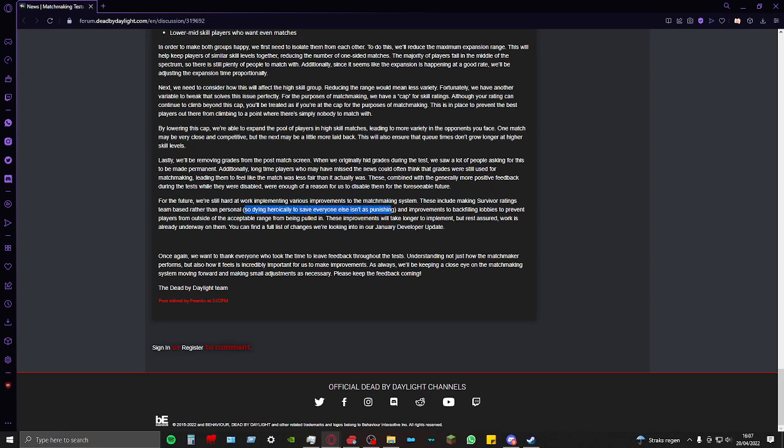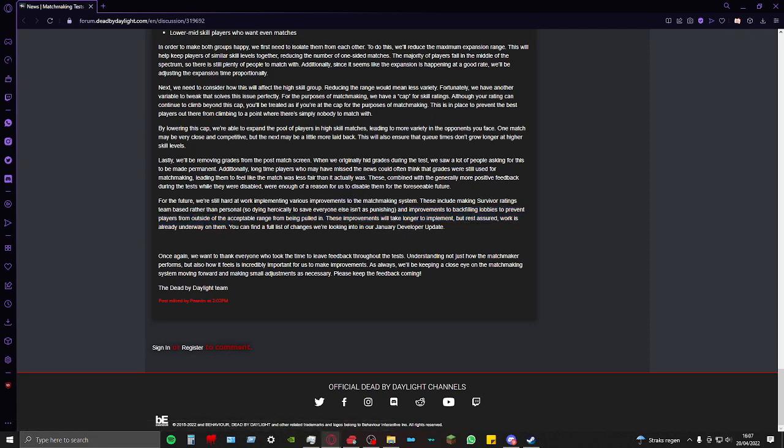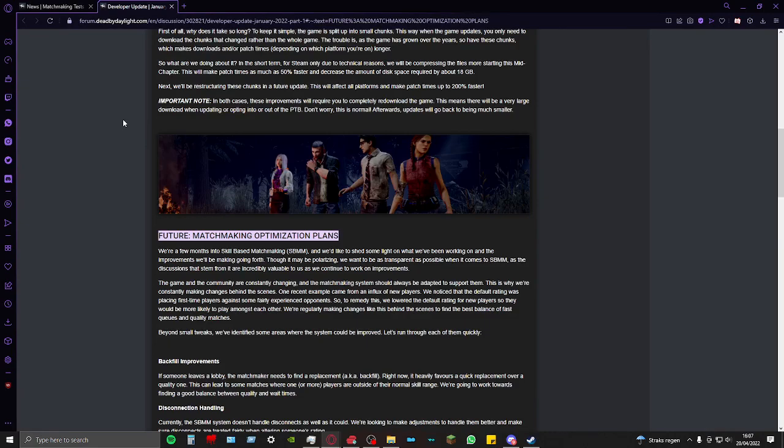Dying heroically to save everyone else isn't as punishing. And improvements to backfilling lobbies to prevent players from outside the acceptable range from filling in. These improvements will take longer to implement, but rest assured work is already underway on them. In our January developer update, you can find a full list of changes we're looking into.